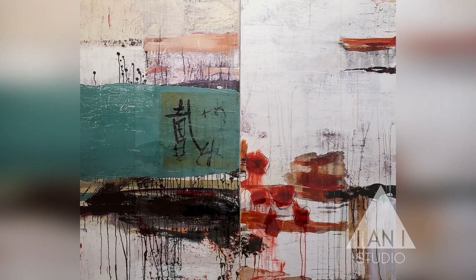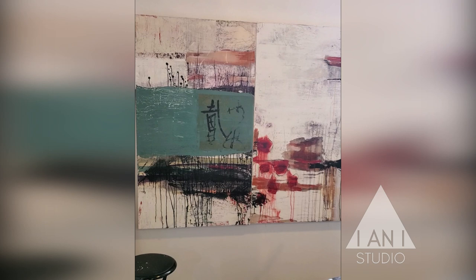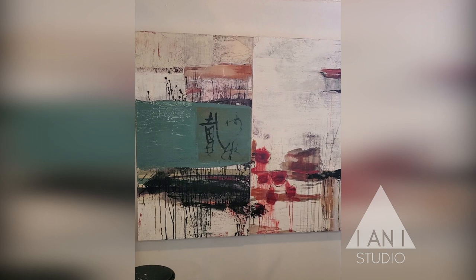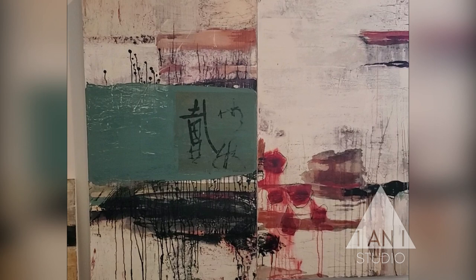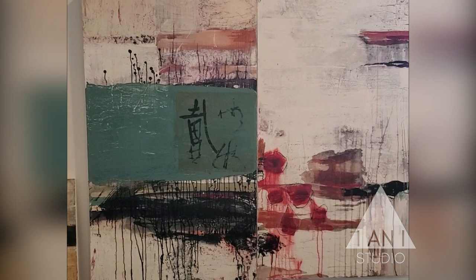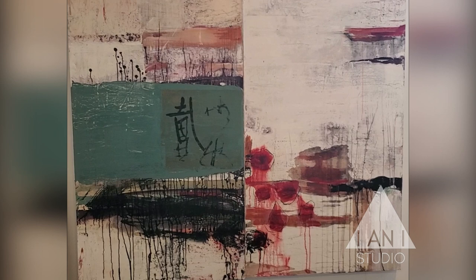This is called Bull and the Wild Hair. This is the first painting I did during the pandemic when the lockdown happened and I had to isolate from my classes and my friends. I got frustrated, so I threw the piece on the ground — it's quite large — and with a big Chinese mop brush made a big calligraphic mark. It reminded me of a rabbit running. The painting felt too tight and I was tired of dealing with my own bullshit, so I decided to name it Bull and the Wild Hair. It was actually accepted into the de Young Museum open call, so I'm just honored.